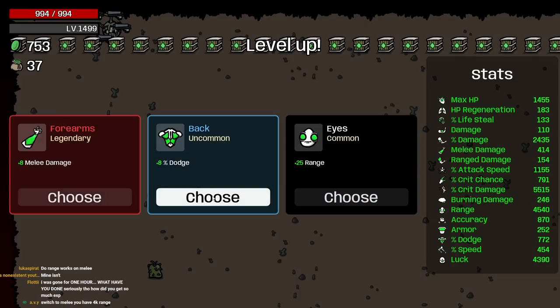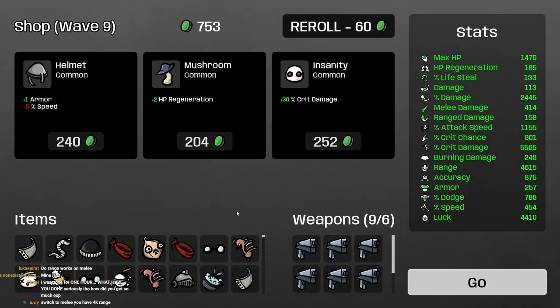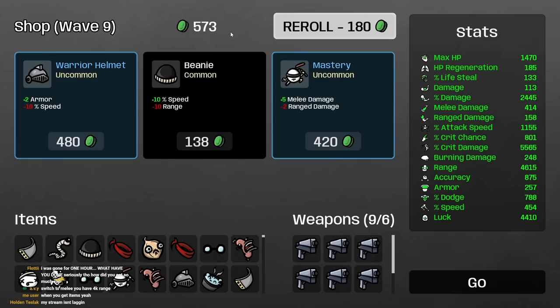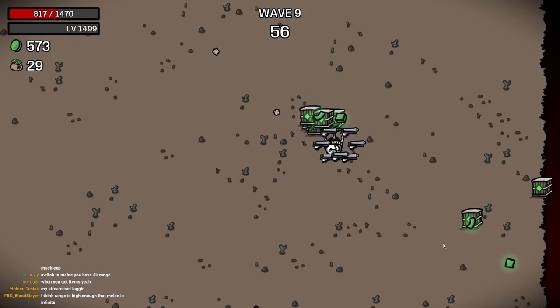Switch to melee, you have 4k range. Yeah, and also a bunch of attack speed, right? You get items, yeah. Let's go melee. If I get something melee here as a weapon. I'm not gonna get the torch. Well, guys, I didn't get any melee weapons, so for now we go with this. Wave 10 is gonna be the melee wave.